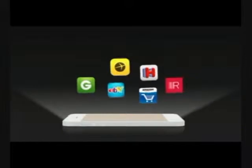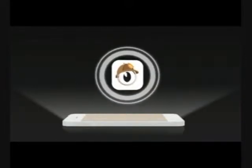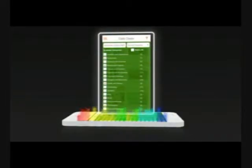With millions of apps on the market, imagine one app that will help you with all of your online buying needs. Introducing Shopping Sherlock, the revolutionary new app which helps you get unbelievable prices on anything you might be looking for. Let's say you're looking for a new gift for your friend, or when you're going on a trip, you need to get your flights and hotels booked. Perhaps you want to check out restaurant deals or daily deals in your city. Or maybe you just want to see who's offering deals and discounts right now, wherever you are.